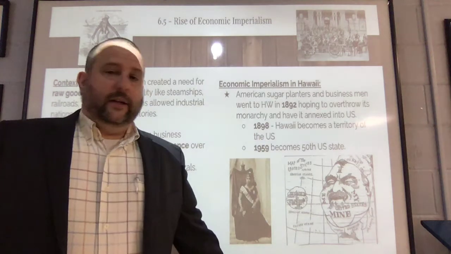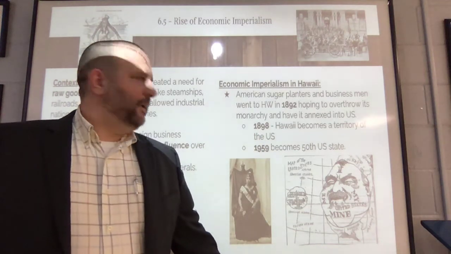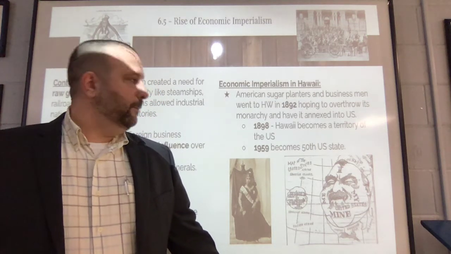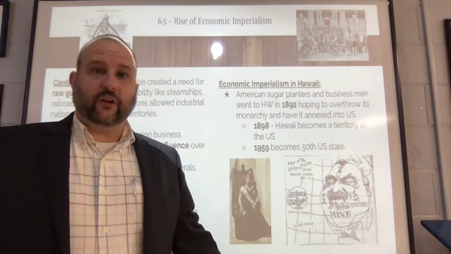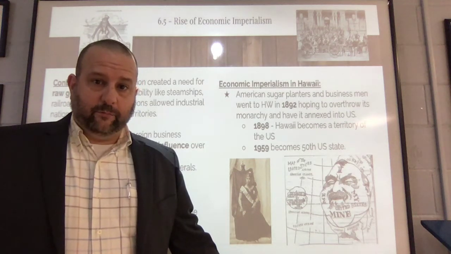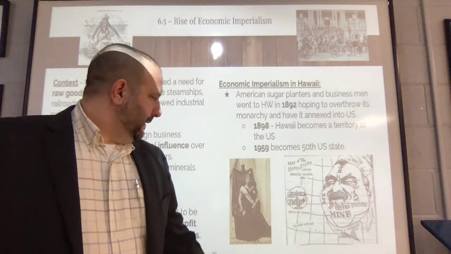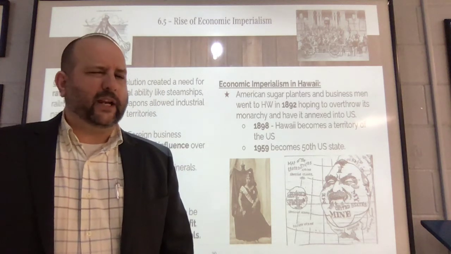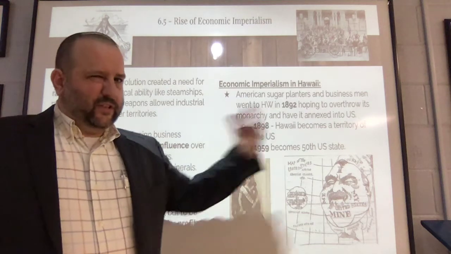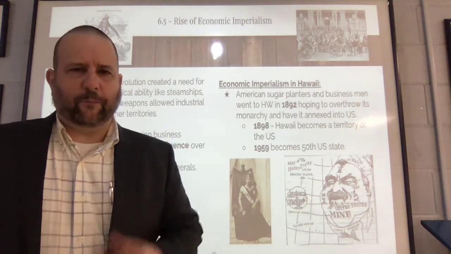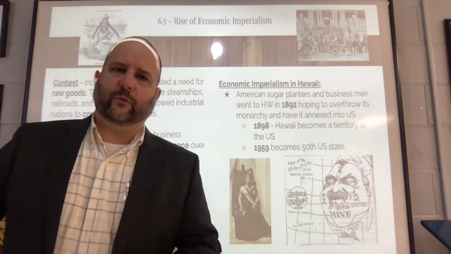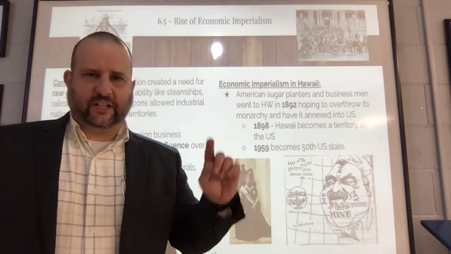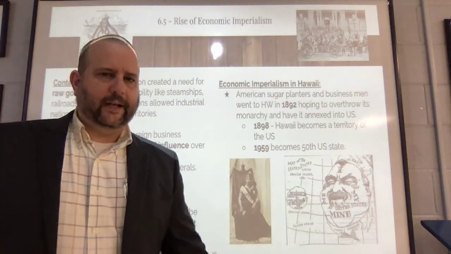In 1898, Hawaii becomes a territory of the U.S., and in 1959, along with Alaska, it becomes our 50th and so far the last state admitted into the Union. Here is the queen right here, Liliuokalani. That's just a fun name to say. It really is. So the United States is actually better at economic imperialism than we are at any other forms of imperialism. That's why this Unit 6-5 is such an important topic to look at.